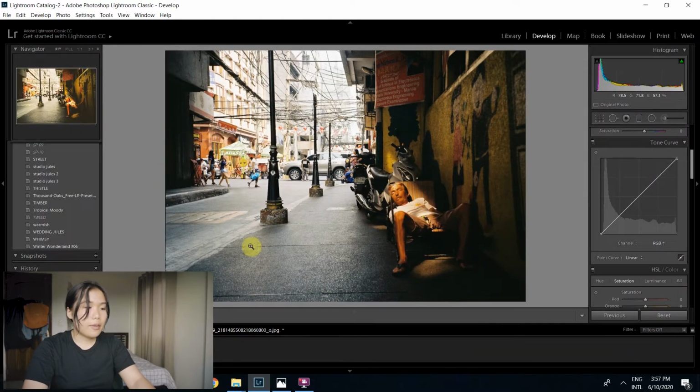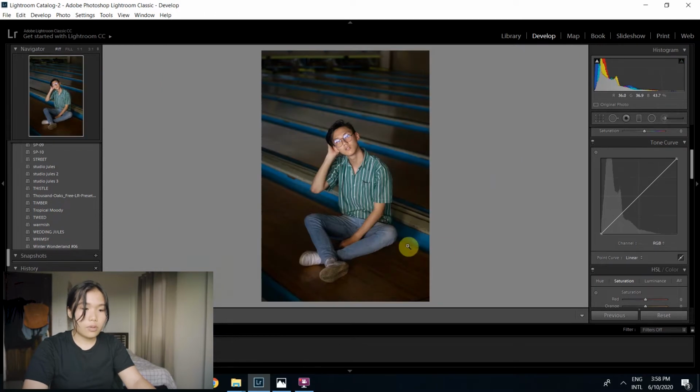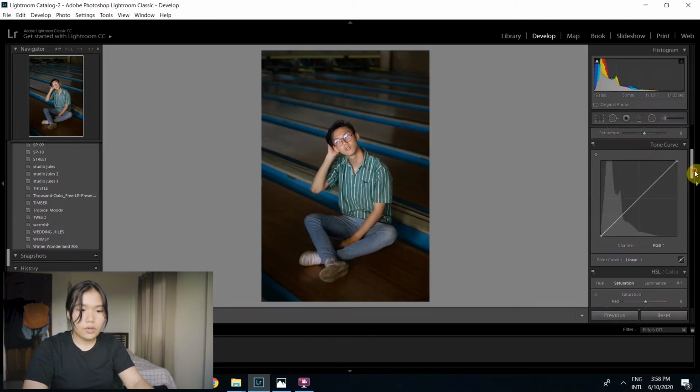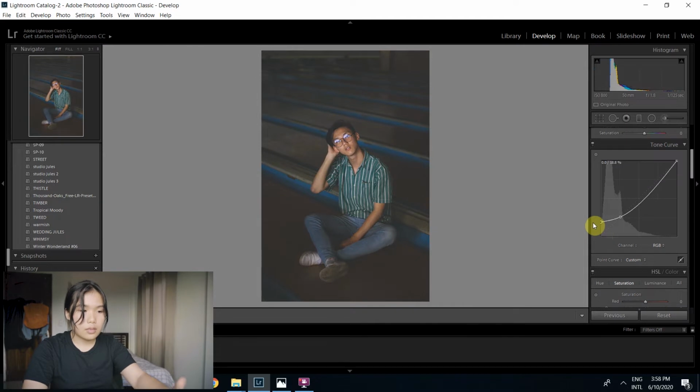Right, we're gonna put a fade into our digital photo. In order to do that, you're just gonna have to come on over to tone curve, and you're just gonna put a point on the first intersection. We're going to push this first point upwards so that it creates a fade.